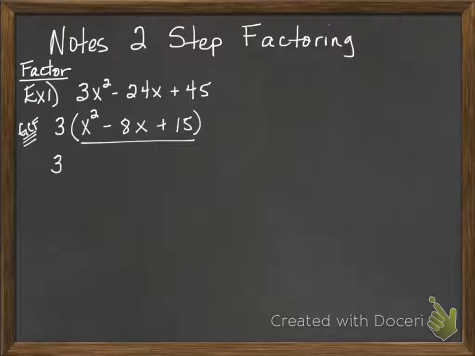What do we do with the GCF? We just bring it down. It's just hanging out. It doesn't go anywhere. Trinomials usually factor into 2 what? Binomials. To get that x squared, we need an x times an x, and then you make the decision about your signs. Is it plus plus, minus minus, plus minus? Minus minus. Anybody disagree with that?